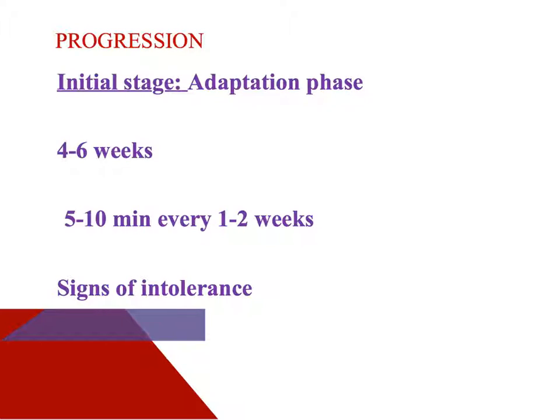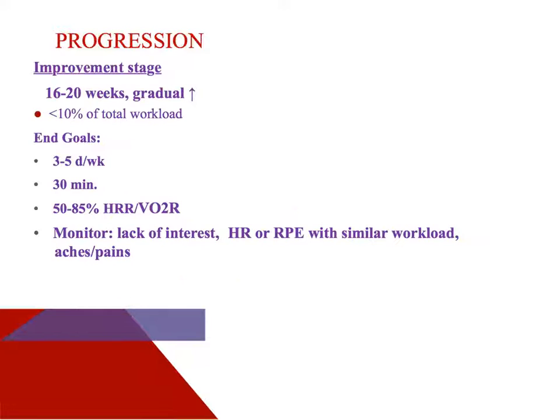This may not seem like much, but for the exerciser that's a beginner who has not done anything for several months or years, this is sufficient for those initial improvements. We also want to look for signs of intolerance, monitoring our client for appropriate breathing techniques, heart rate and responses, no undue shortness of breath and fatigue, and we want to work our way up to an increase in 5 to 10 minutes every 1 to 2 weeks, remembering that time is the first variable we manipulate for progression.